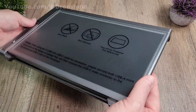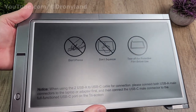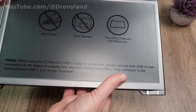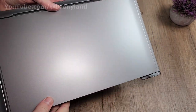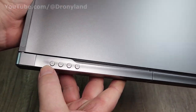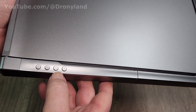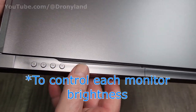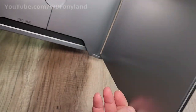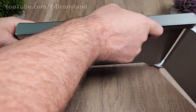Now let's have a look at the monitors themselves before installation. There's a plastic film to peel off with some important connection instructions printed on it. We have monitor one and monitor two — it's folded up right now. On the sides there are plus and minus buttons to control each monitor: plus and minus for one monitor, and plus and minus for the second monitor, so each monitor has its own independent controls.